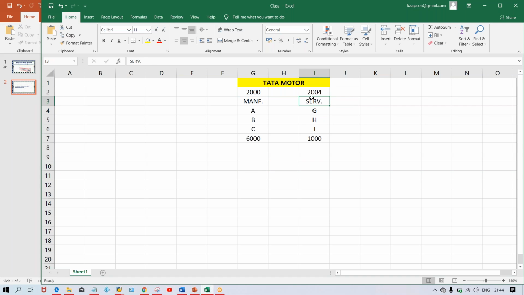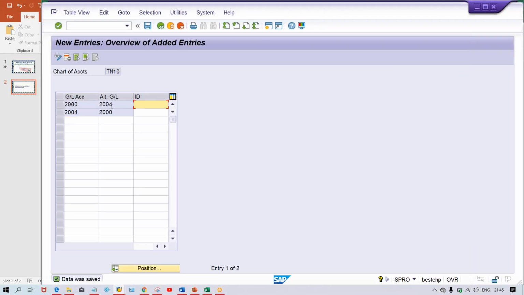Now, in a vendor master you can update only one reconciliation account. So if you purchase raw materials and post invoices related to them, they should hit one reconciliation account. If you purchase a service item, it should hit the other reconciliation account. So you have to do the configuration settings for the alternative reconciliation account, which is already explained. Here we have done the GL mapping.